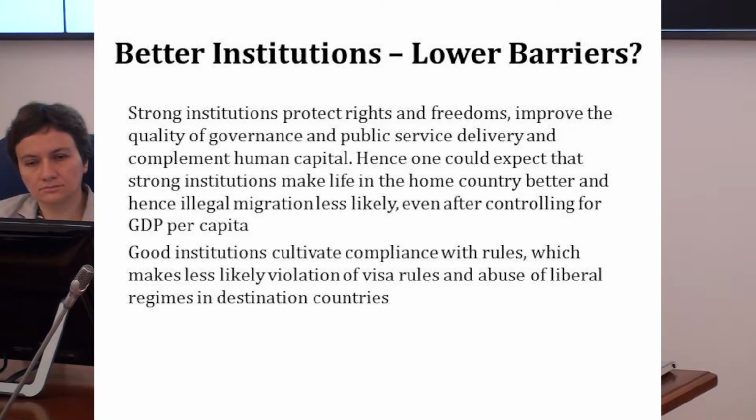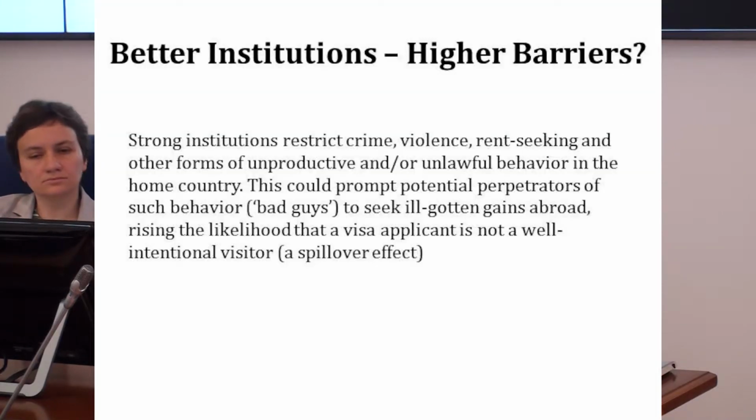Secondly, good institutions enhance the culture of compliance with rules. And therefore, people who live in a country with good institutions develop a higher respect of official rules, law, and so on and so forth. And it makes it less likely to violate such rules and laws abroad, with the views of liberal visa regimes in destination countries. On the other hand, one can argue that better institutions could also make visa barriers higher.